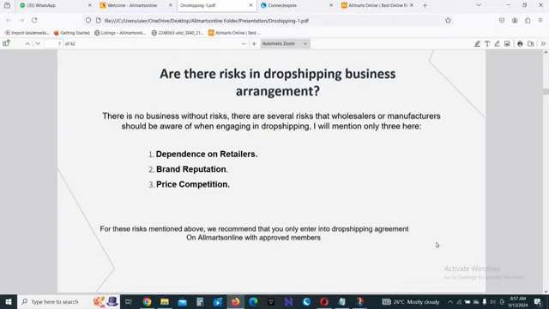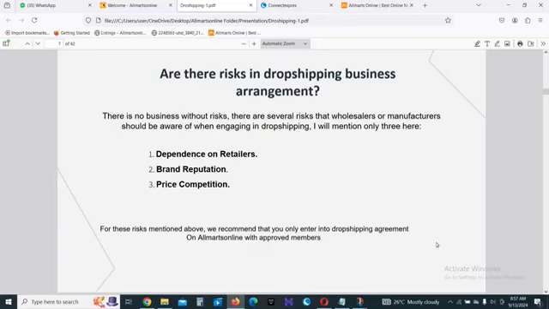So you might lose reputation. When people use that product, they begin to complain that your product is bad, without you knowing that there is a problem somewhere. People have started faking your product.